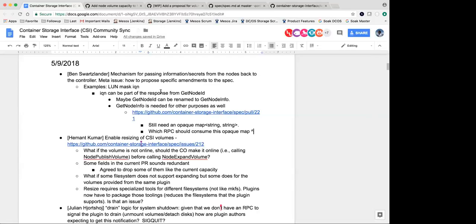Well, today the CO calls the get node ID and stashes that in some stable storage, and then when you call controller publish, you get that node ID back out in the controller plugin. And if you're using it to stash the IQN, which we do today, then that works. But if you have 2 IQNs or 3 IQNs, or if the IQN is super long for whatever reason, then it would fail.